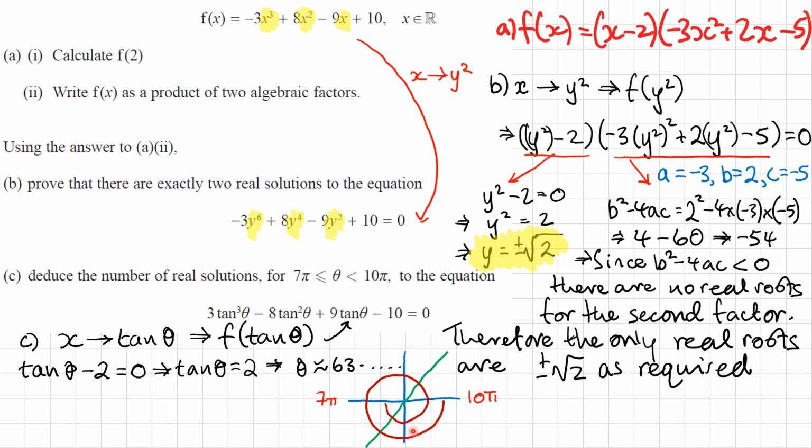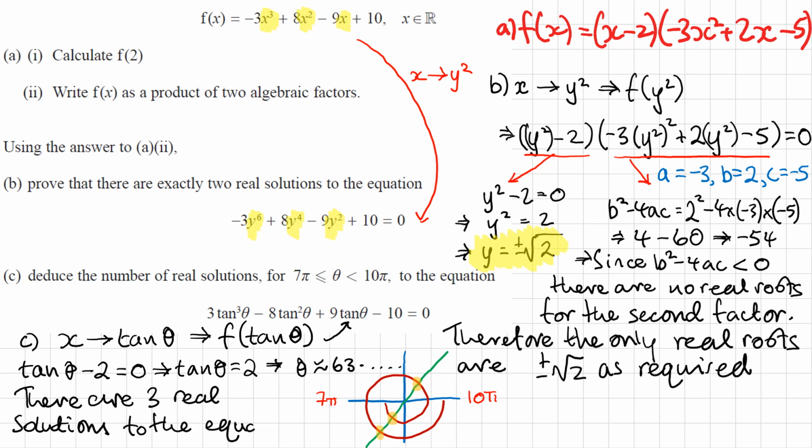So you can see that we need to go around the CAST diagram a couple of times, or more than once, to get round to 10 pi, because first time we go around it's going to be 8 pi, 9 and then 10. And all of these points of intersection here are going to be where my roots are. So 1, 2, 3 on my solutions. So using that, I can state there are 3 real solutions to the equation.